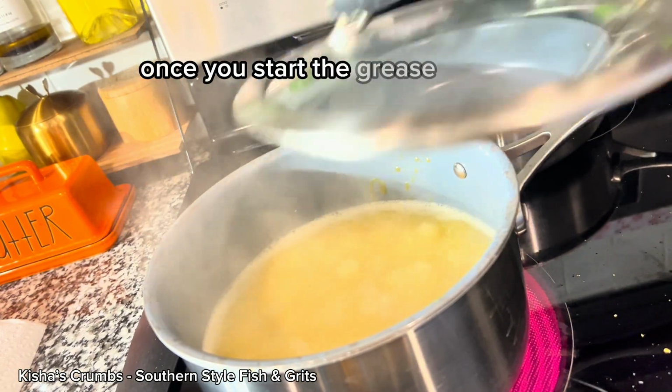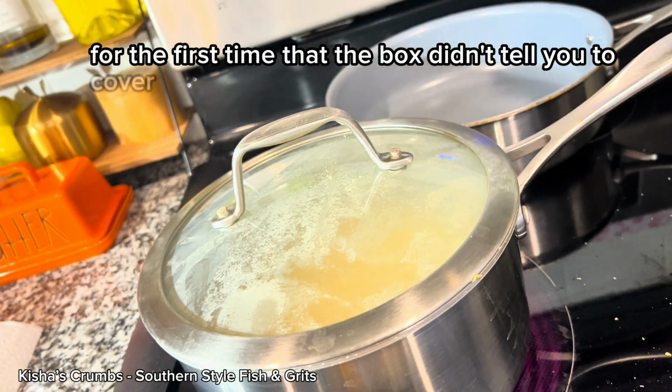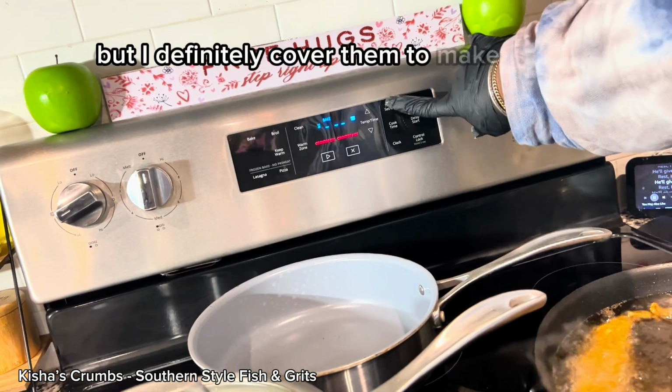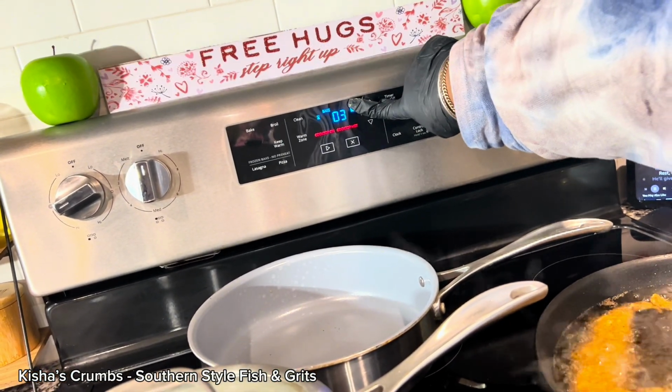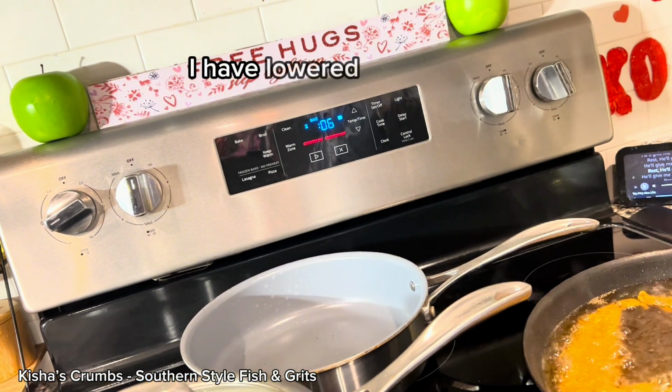Once you start the grits, cover them. I did notice for the first time that the box doesn't tell you to cover the grits. I have no idea why they don't, but I definitely cover them to make sure that those grits get tender. And I'm setting my timer for 7 minutes. I have lowered the heat.